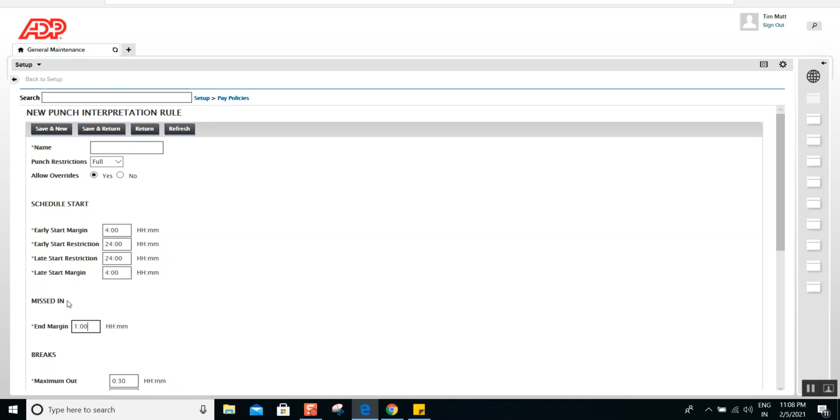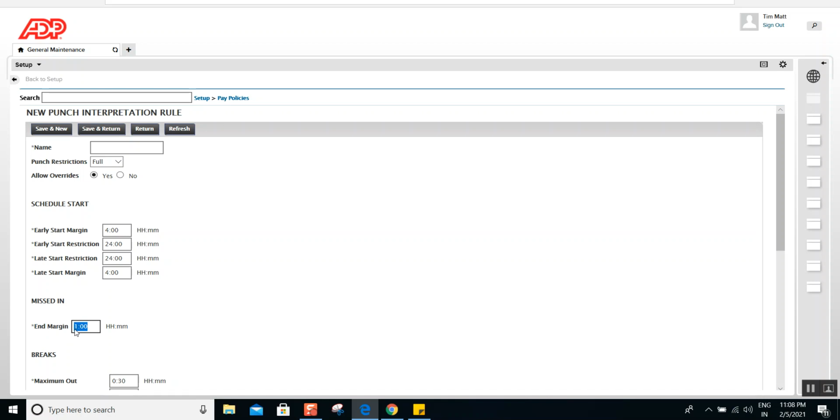after your meal break. So you took a break and you returned from your meal break, but you missed to punch in back. And if I put an end margin here, which is the default value by the way, the value is 1 hour.